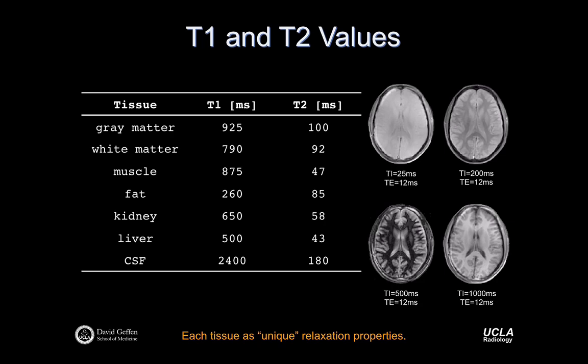As a consequence, we can change timing parameters. We can go to the MR scanner. I can put any one of you as individuals into the scanner and acquire images. And just by adjusting timing parameters on the scanner, we can get images with remarkably different contrasts. We talked about this in the first lecture, that one of the principal advantages of MR is so-called soft tissue contrast. This really is pretty remarkable when you think about what's available through other imaging modalities. Here we can go from very flat, arguably uninteresting images to images with a huge amount of contrast that may or may not be diagnostically useful. And if you look at these two images on the left, the contrast within the brain is somewhat inverted. So there's a lot of flexibility here.